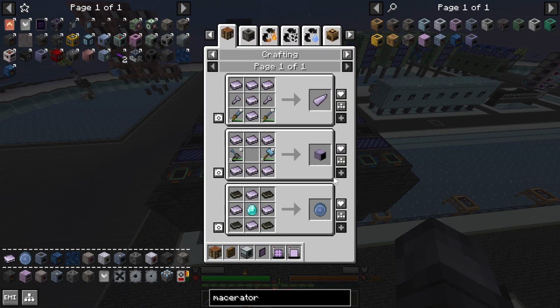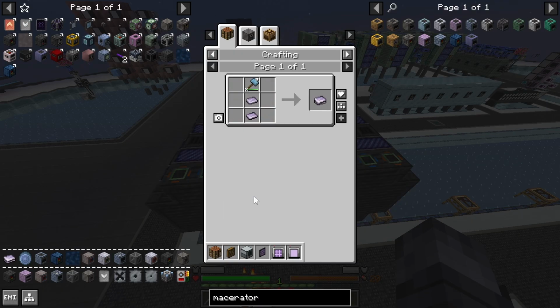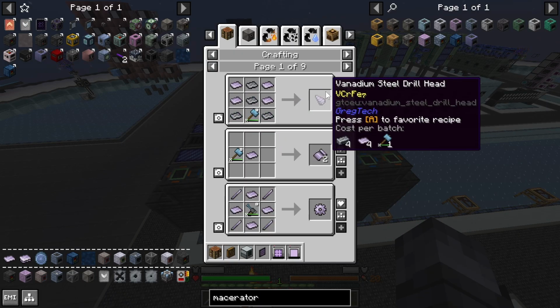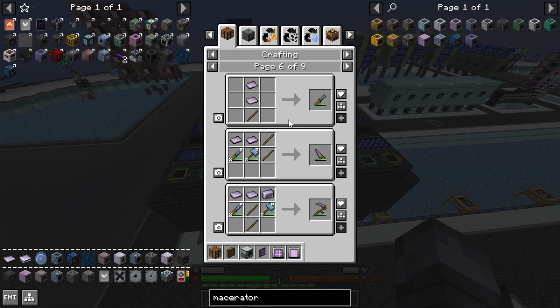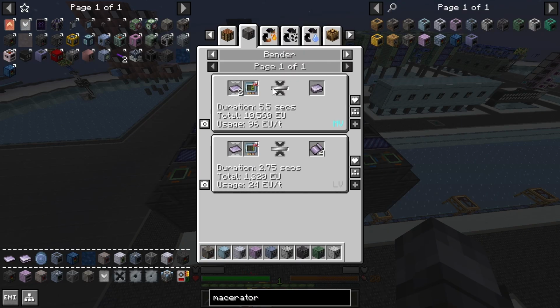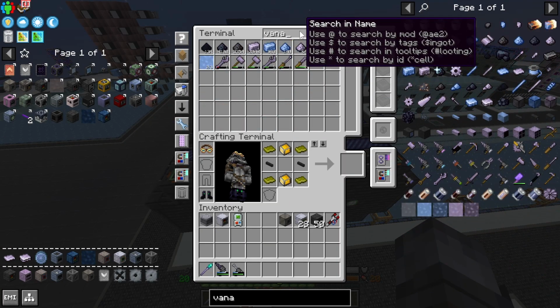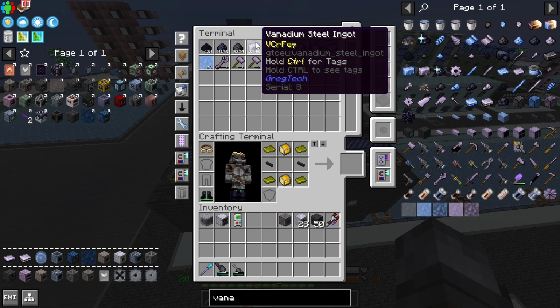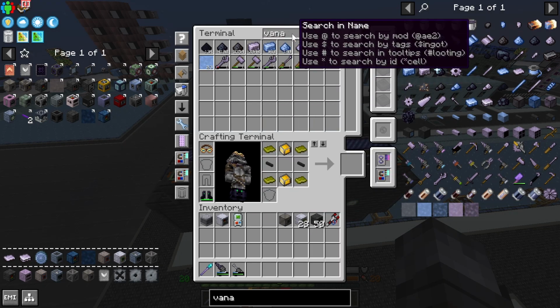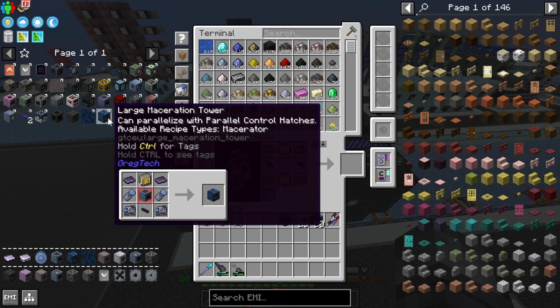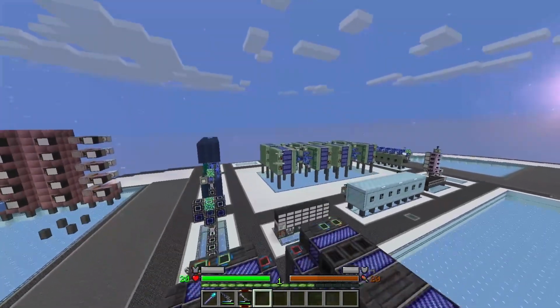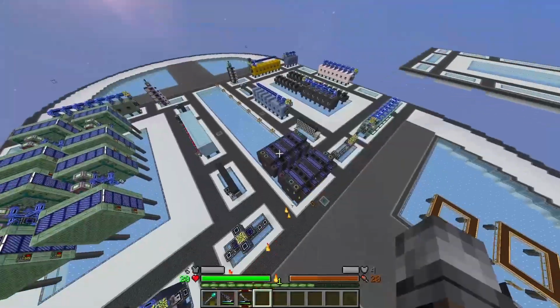Turbines, the turbines. So I could batch craft some of these. I do have vanadium steel, so I could just throw some of those into the bender units back there.